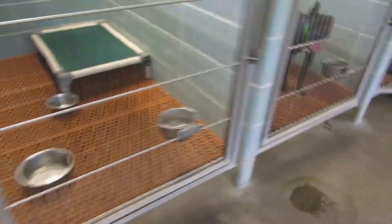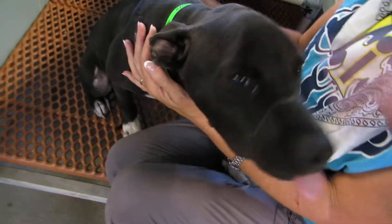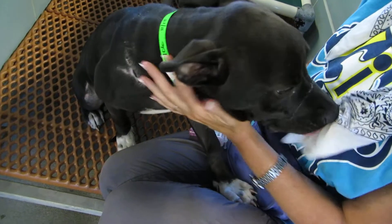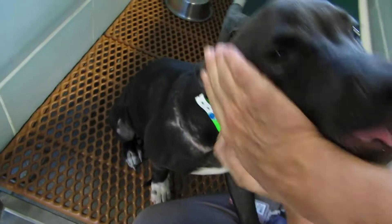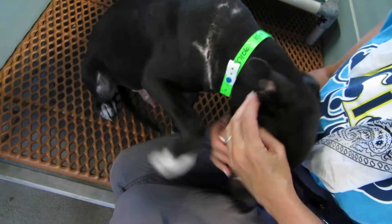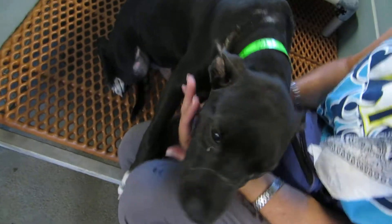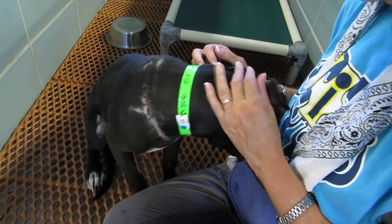I'm going to go back to Chuck. Chuck is a wonderful boy — Chuck needs a forever home. Chuck has had a lousy life, and we saved him. Thank God he came to Pinellas County Animal Services, where we treat our dogs and cats with special care. We make sure that they have everything they need to get adopted. He's on medication, but he can go home with medication. Please consider Chuck. Good night.